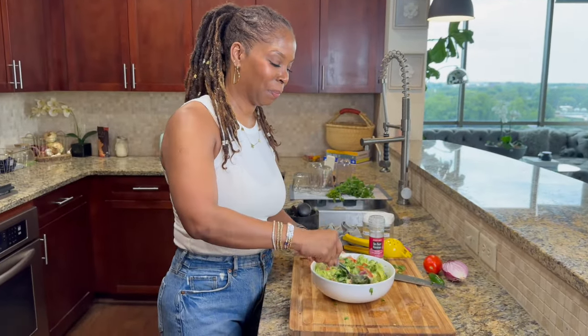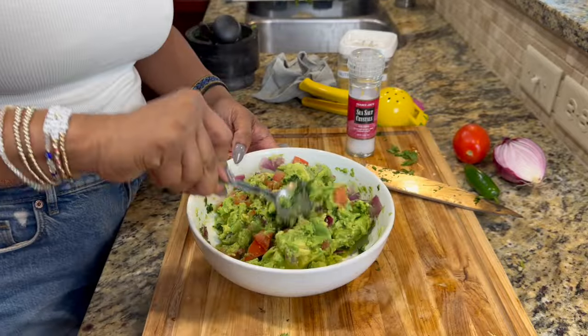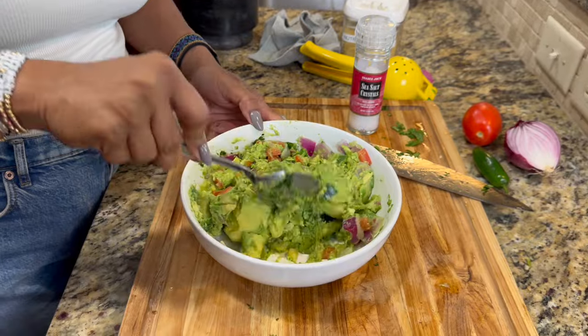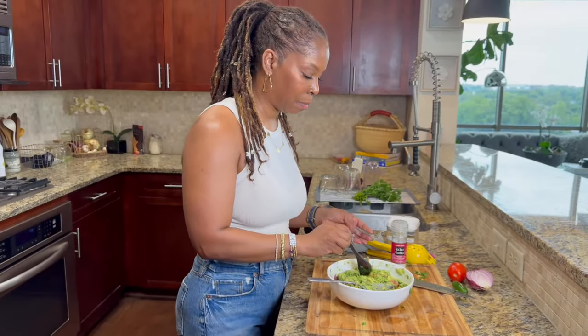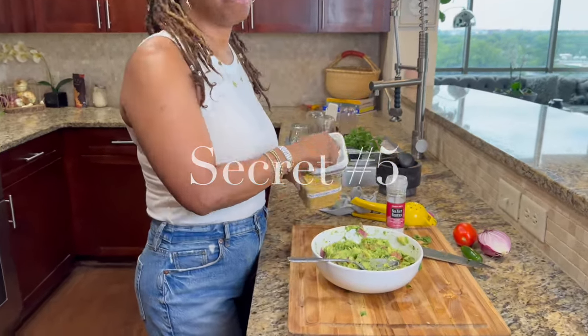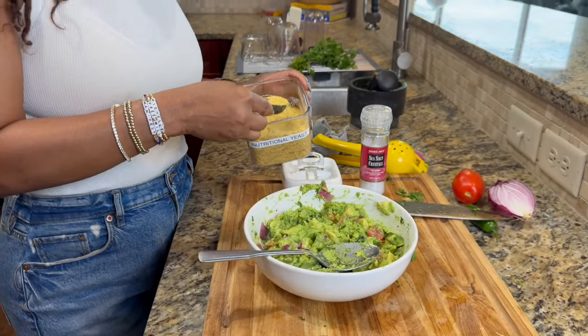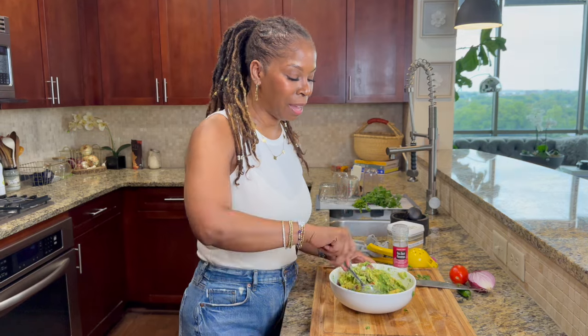Let's mix it all up. You should smell this kitchen right now — it just smells so fresh. As you can see, you can see the pieces. I like it chunky, but you guys have free will — you can do however you like. Let's taste it and see if it's salted enough. It's good! You don't need a lot of salt because that lime juice really brings out the flavor. Another secret I like to add — plus it adds a whole lot of nutrition — is nutritional yeast. Just a little bit, because nutritional yeast has a lot of protein. Avocados don't have a lot of protein but they do have a lot of fiber, so the nutritional yeast gives me that protein boost.